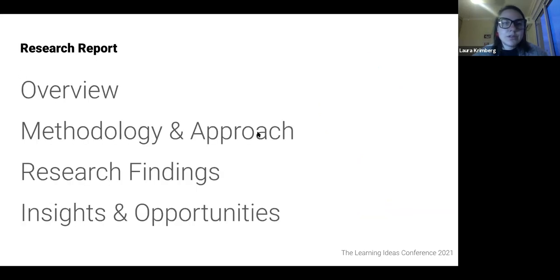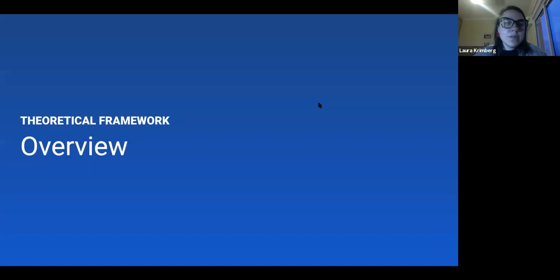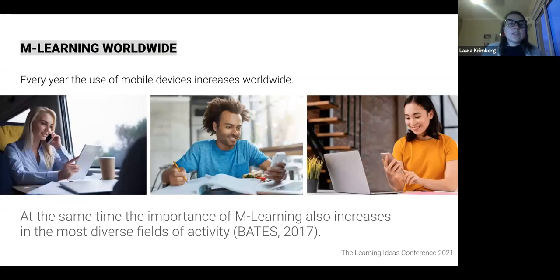So in our research report today, we're going to have an overview, methodology and approach, the research findings, and final insights and opportunities. So let's start with the theoretical framework with this overview. We can see that worldwide, M-learning is becoming more and more popular.